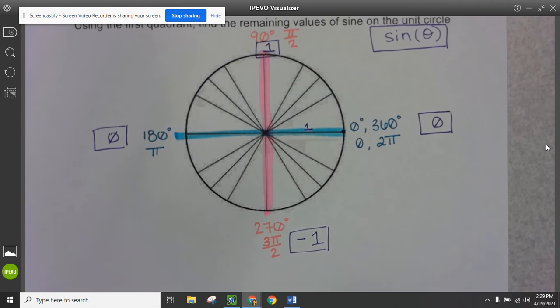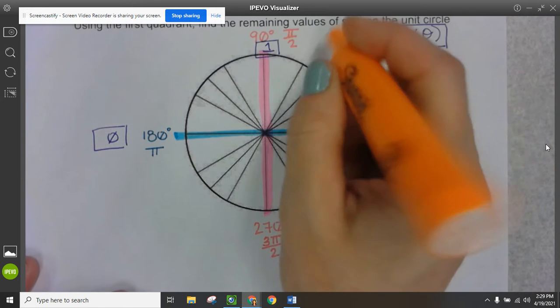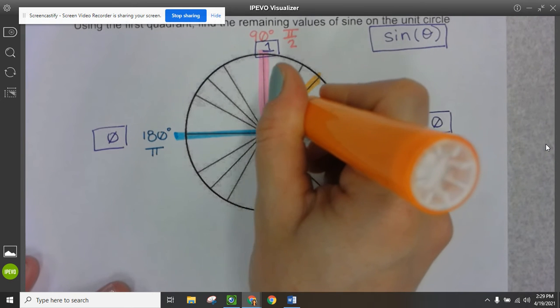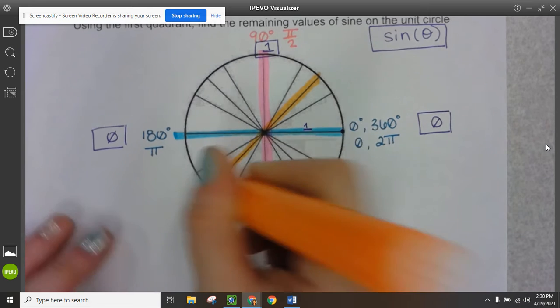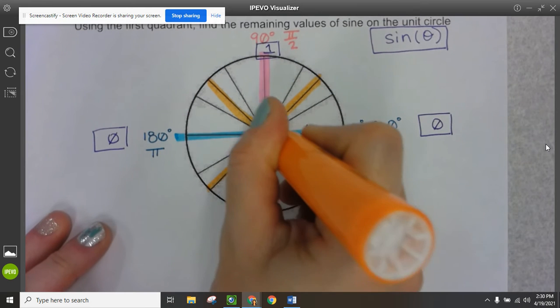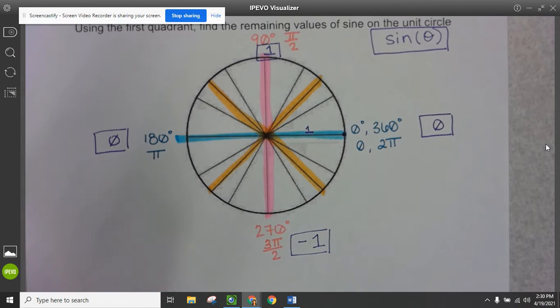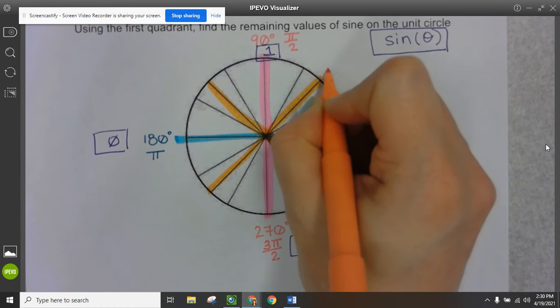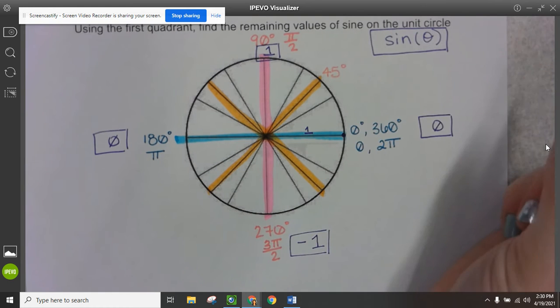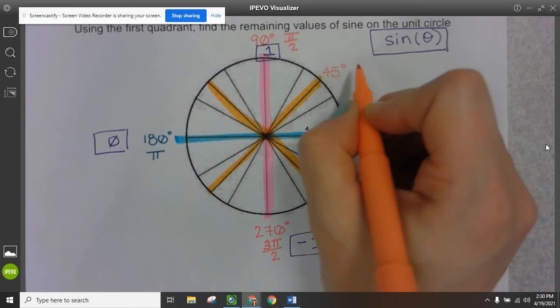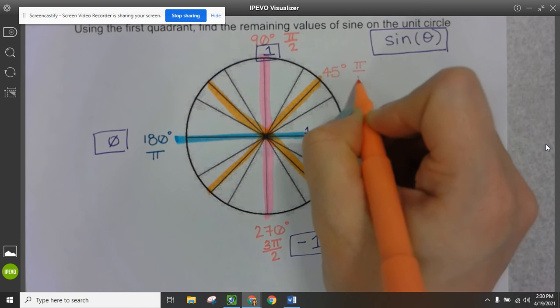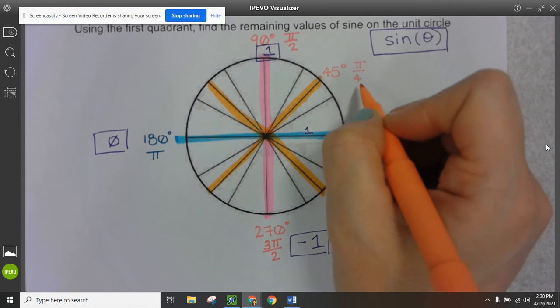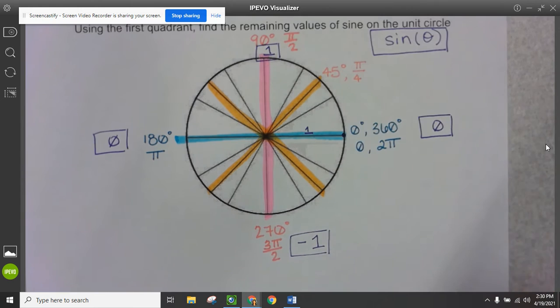All right. The next thing we're going to look at is our 45s. So that's these here in the middle. And yes, 30 and 60 are both on here, but we're actually not going to worry about them right now with what we need to do with our graphing. Not to spill the beans, but that's what we're doing next. What we're doing with our graphing, we're okay if we just use our 90s and our 45s. And this was pi over 4 for my radian measurement.